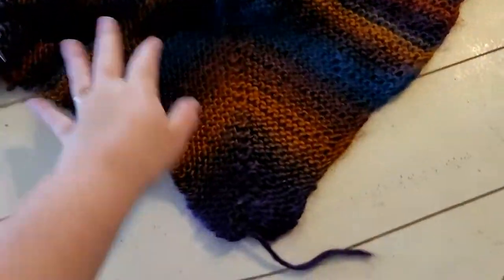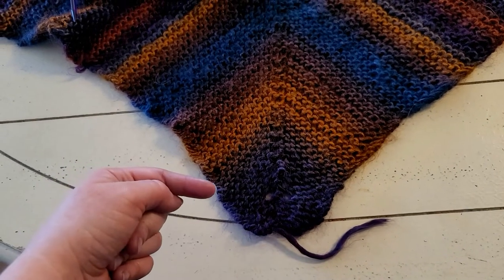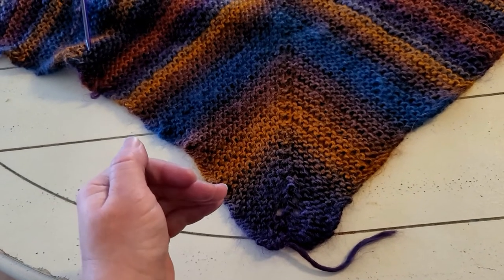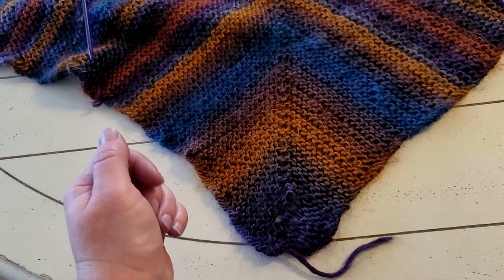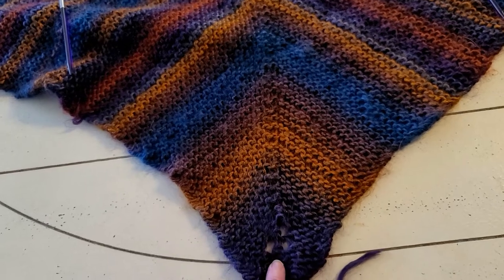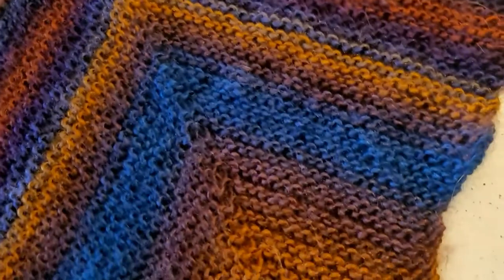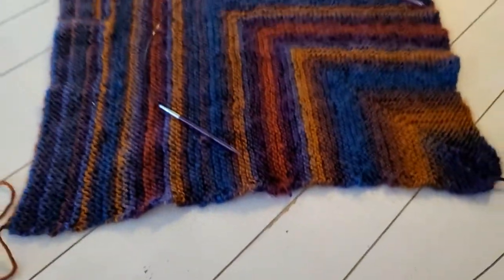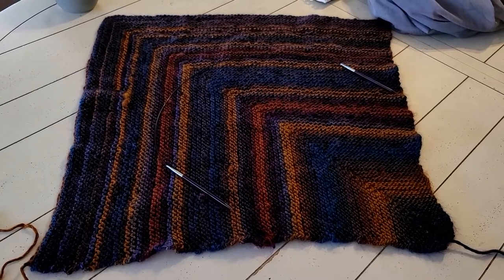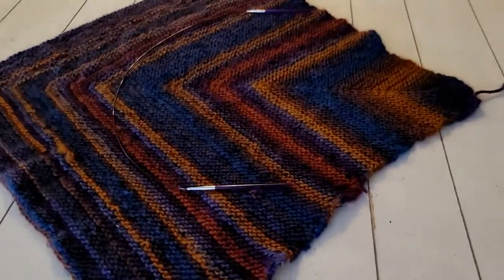And I was like, okay, if I start at a corner and every other row I do yarn overs to create more stitches, like, I add a stitch. So every other row I was adding 2 stitches on each side of the middle stitch. I thought it would make a triangle, and I'm really just confused, but it's a square. It's not the triangular shawl that I wanted it to be. However, I think it will be decent for a kitten blanket, so it won't go unused.